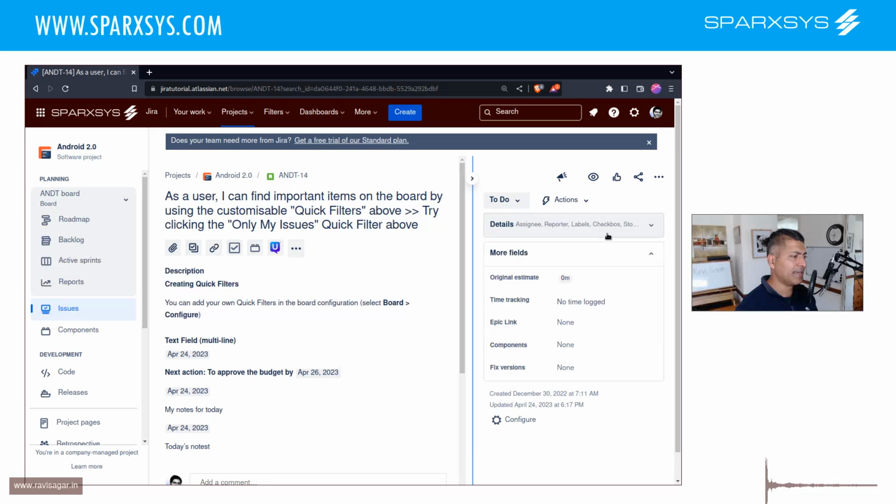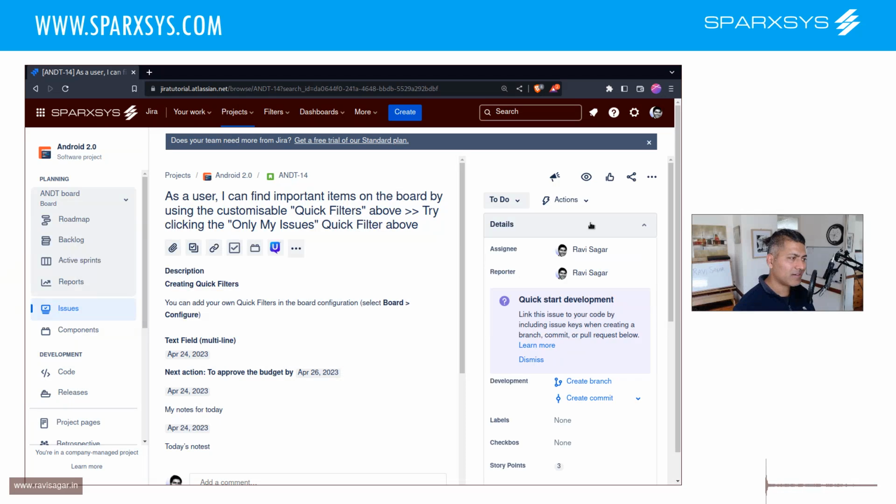For example, even if I look at the details or more fields, yes, you can add or remove fields, but there are certain elements that I really want to hide. And personally, I don't really like the way workflow buttons are displayed. I mean, it is all right. Maybe I'm just complaining because I come from the data center version and I'm used to the buttons on top. And that is again a problem because if I've configured something for a role like Scrum Master or project manager, it should be very clear.